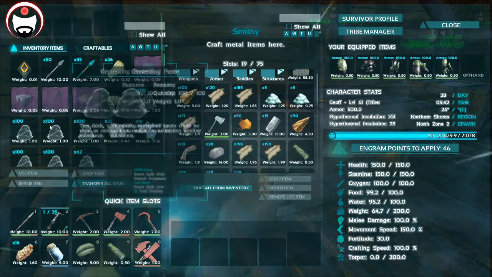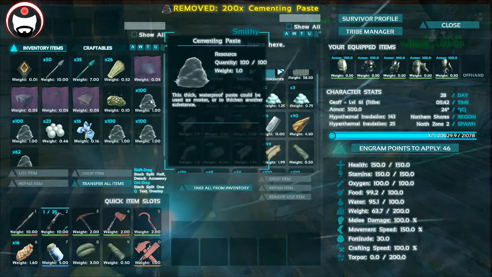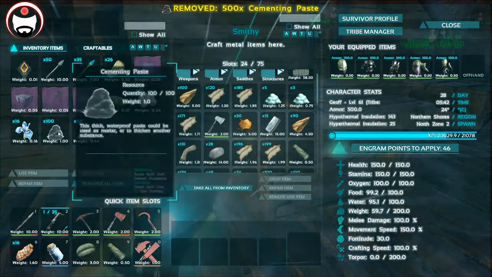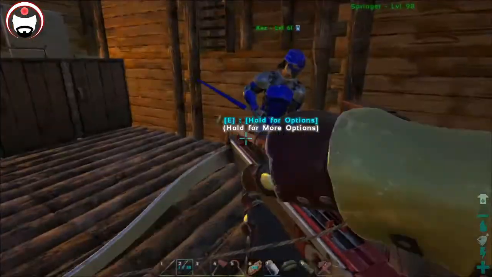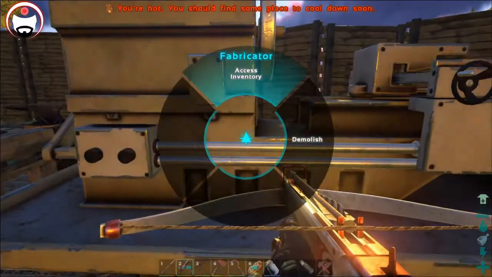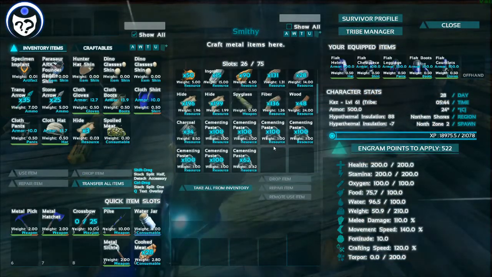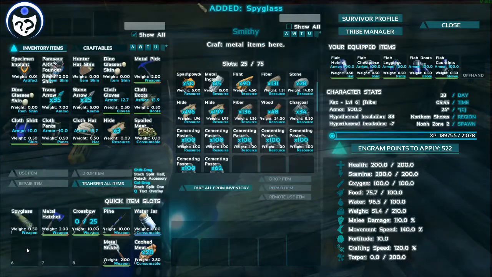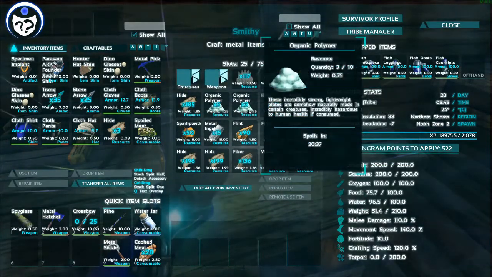We got 1, 2, 3, 4, 5, 62 cementing paste. Holy... quite a few. I thought it would be at most a stack, but whoa. I'm not going to need any for a while. Nope, we'll be good for a bit. Oops, spyglass. Hey, there's still some organic polymer here.